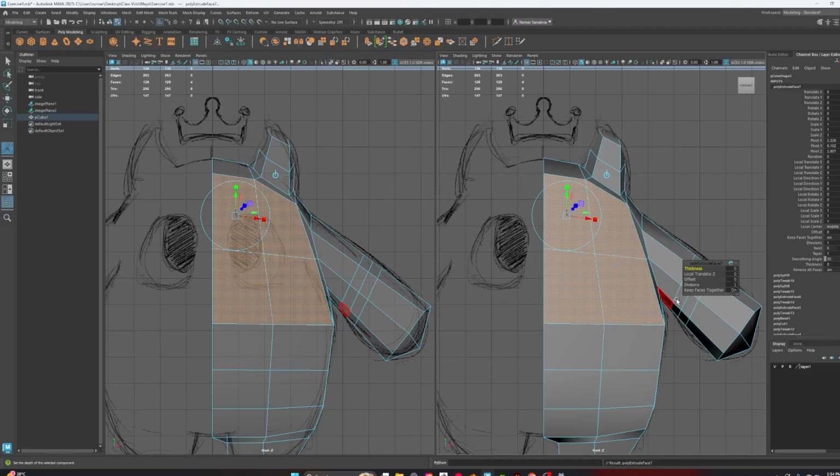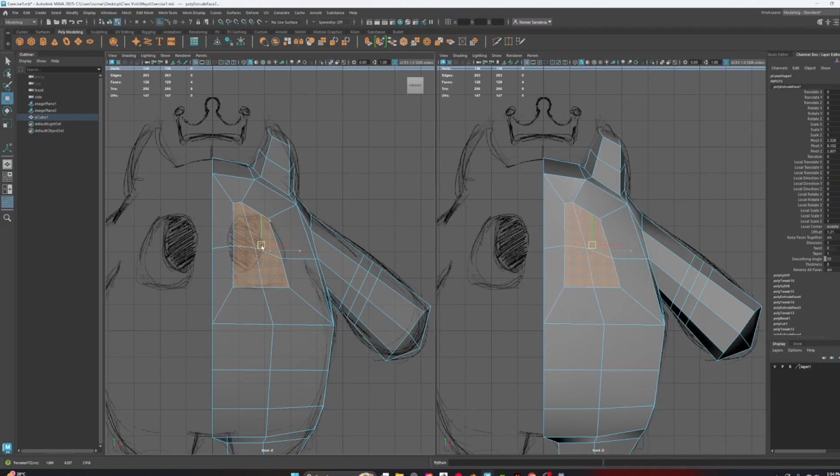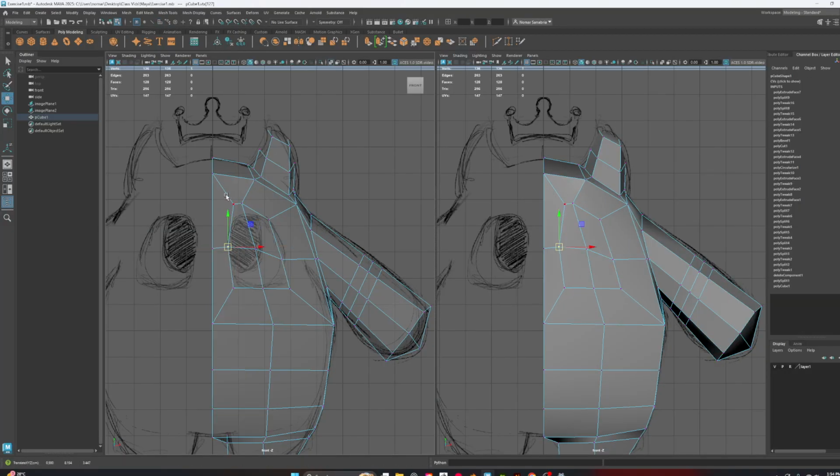We can extrude this region here, play with the offset, and then position where the eye socket would go. It's around this region here. We can add that there. And then maybe straighten this out.